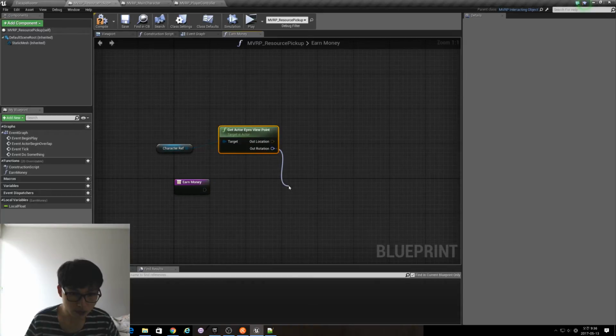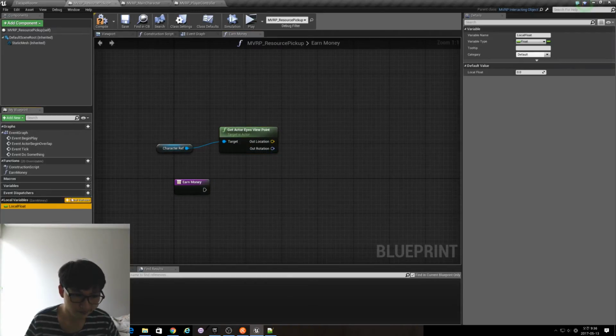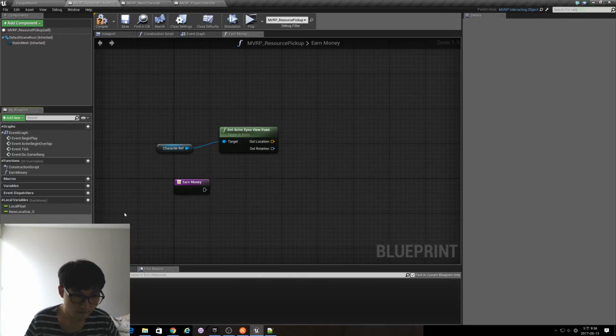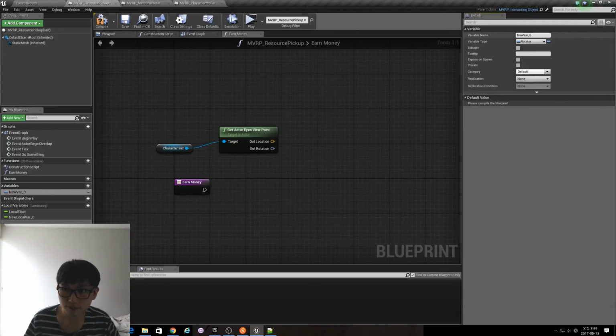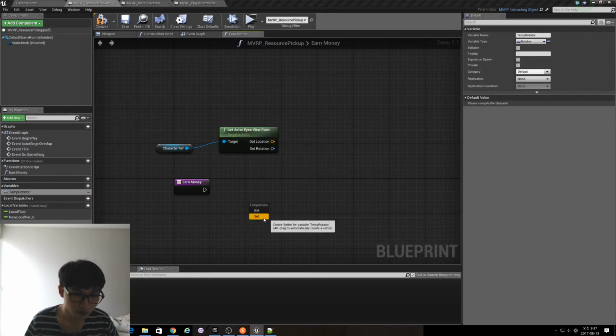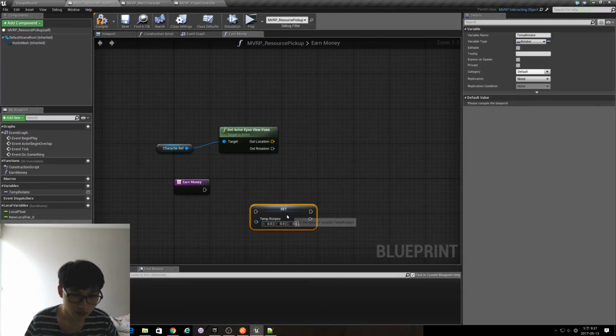So we are going to set this. We need actually a new variable, not the local one. Let's set this on rotator, temp rotator. Let's name this temp rotator. Set this.